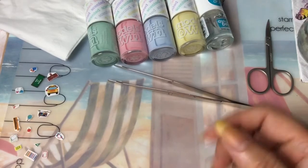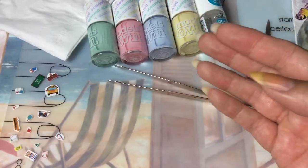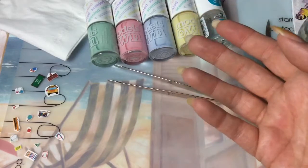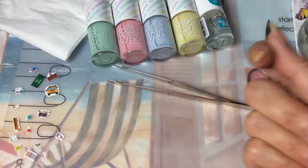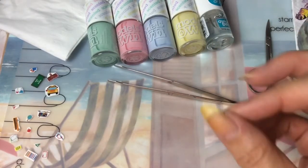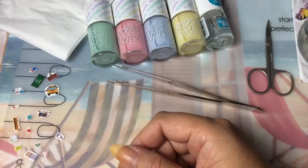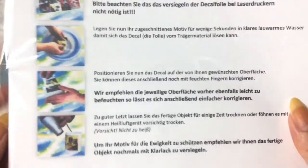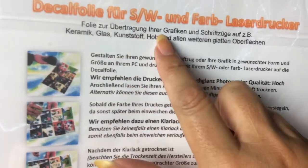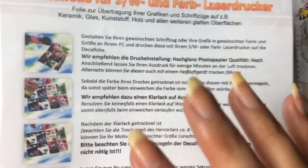The most important thing, if you want to do water decals yourself, you need to have water decal paper. And I checked on Amazon. They have several vendors that offer decal paper. So I checked for one that can be used with a laser printer, because we have a laser printer. You can also use it with an inkjet printer, but then you have to do an additional step. I will show you in a minute. What I bought is A4 papers, and this is called decal paper for black and white and color laser printers. You can again also use it with inkjet printers.